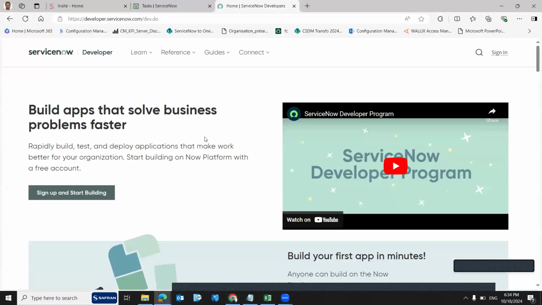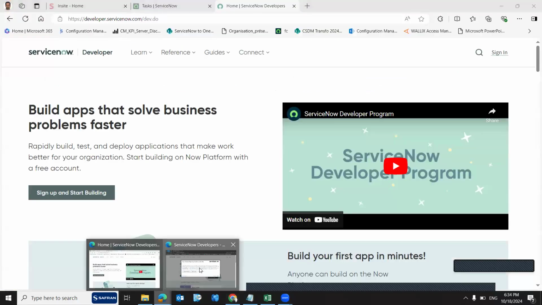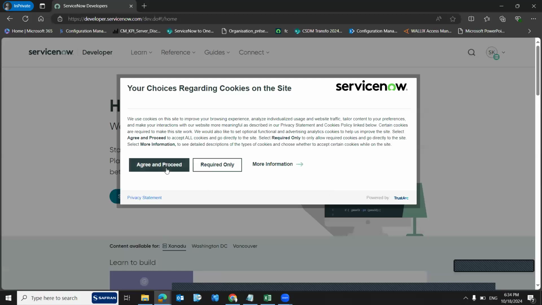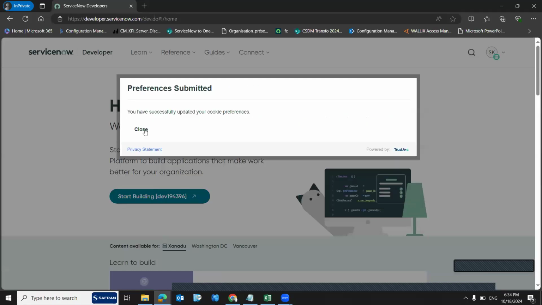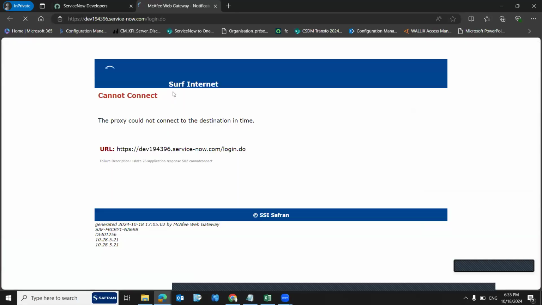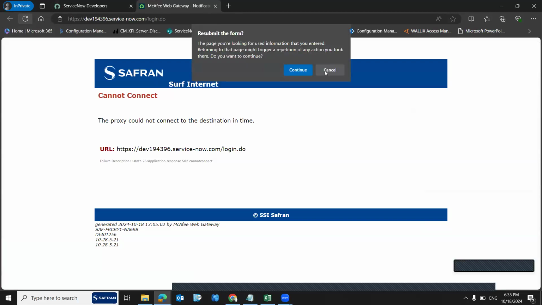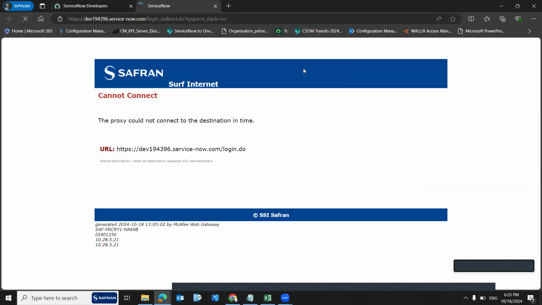I hope it is coming now. From next class, I am not going to connect from this laptop because we have some security issues.